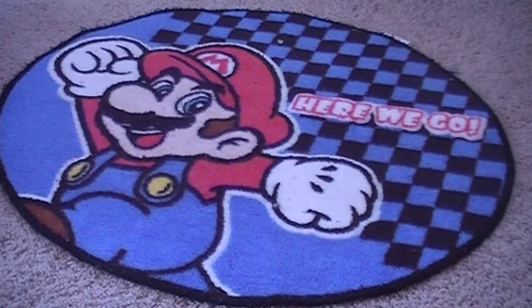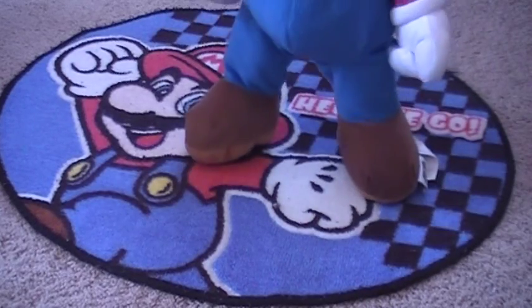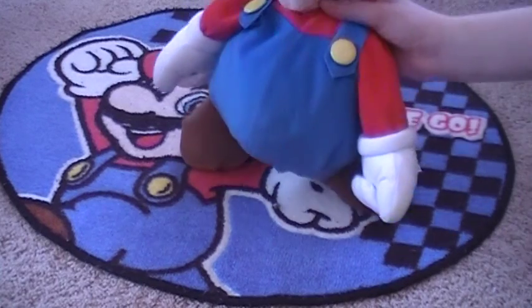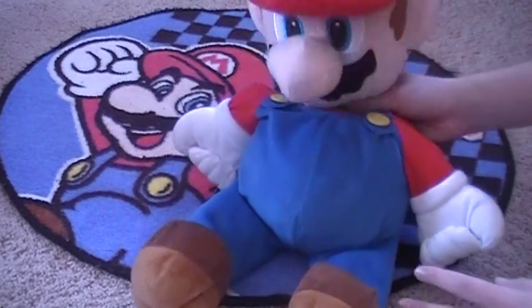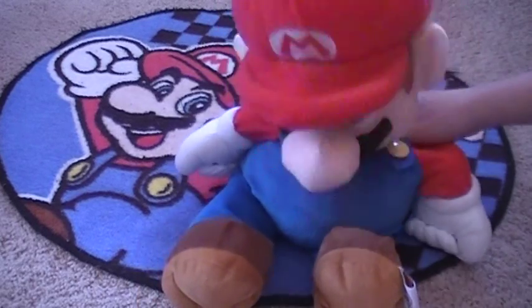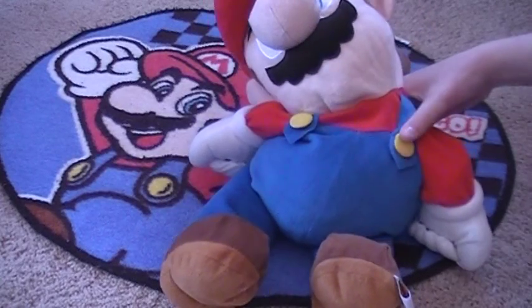And now, our final plush is Big Mario. He's our biggest plush that's actually a character. We have another plush over there, but we're not going to review that plush. It's just a big plush Mario hat. It's nothing great, more like a pillow. So you'll be able to see that in our Nintendo collection.